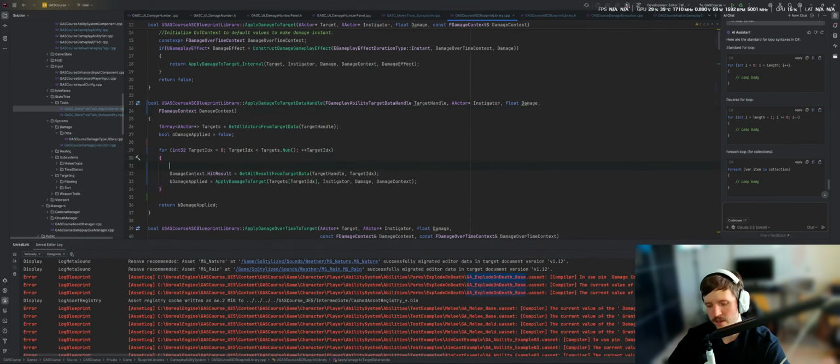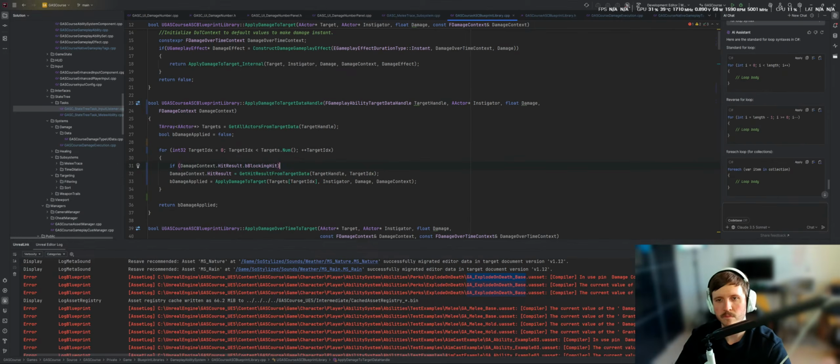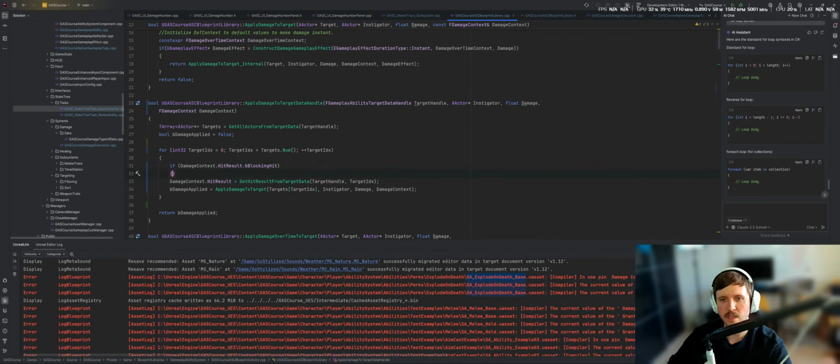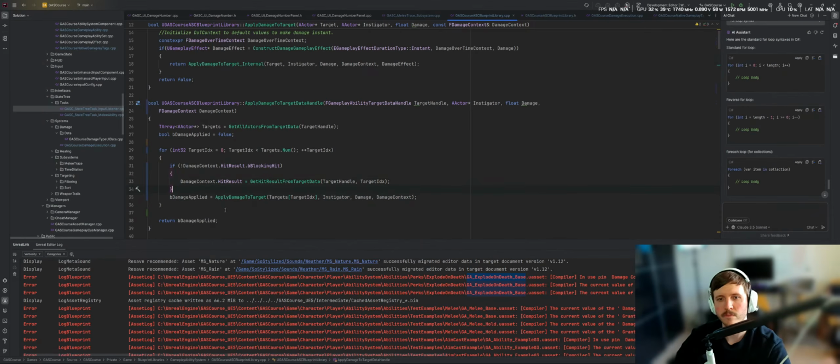I say like, if damage context that hit result is a blocking hit, not a blocking hit. Maybe that's okay? Let's find out.